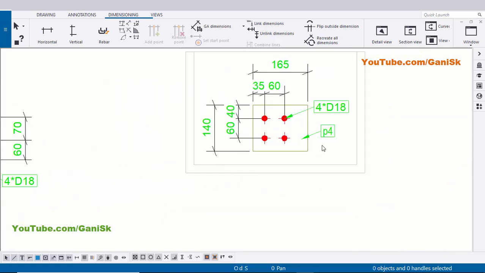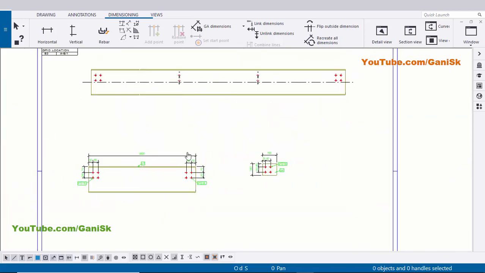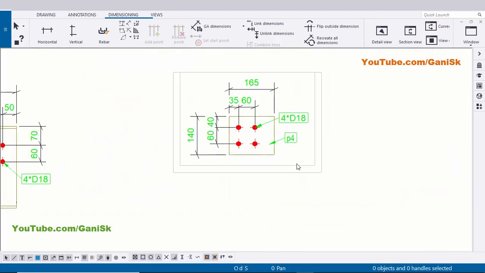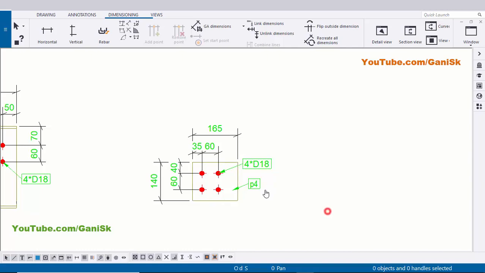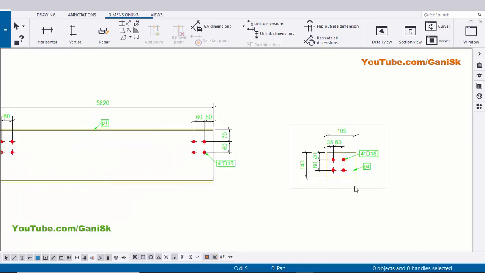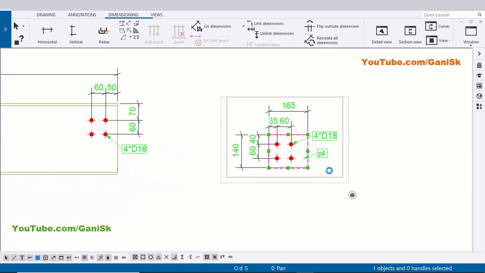You can see now I have this P4 part mark also. You can see in the bill of material we have part number P4. Now we have the information about this part mark here. We have total width and length and whole dimension and whole part mark and plate part mark. Okay, this information is more than enough for creating single parts in fabrication.